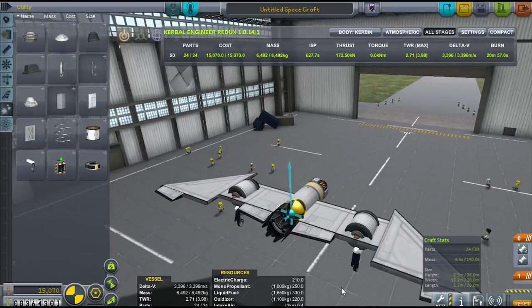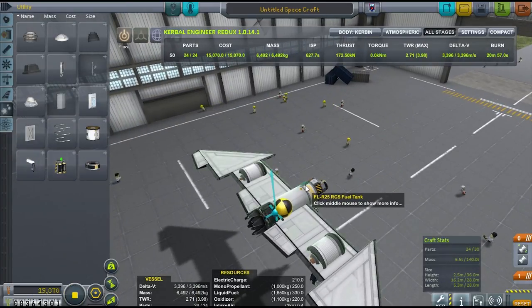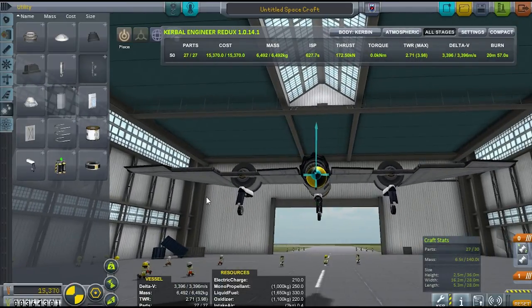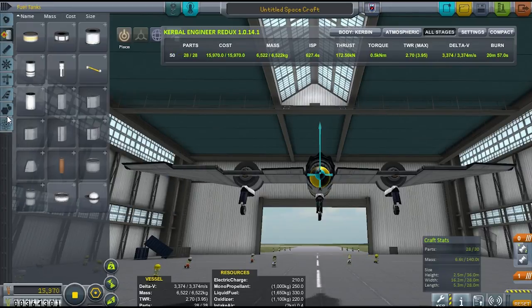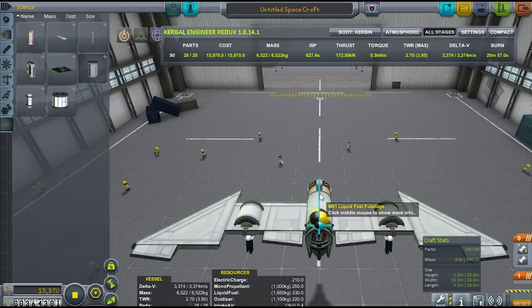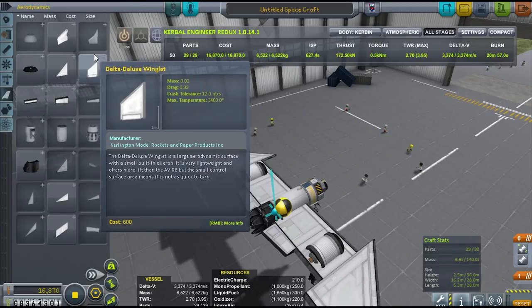Let's look that up. A couple more things we're going to need. First off, this thing definitely needs power. It's a drone. Yeah, that hides that away very nicely. Next thing, since we're going to use it for a satellite, it's going to need a comm. Might as well... Oops. Hit the right buttons. Might as well slap a thermometer on this thing, too, while we're at it. Because there's a lot of satellites that seem to want thermometers. 29 of 30 parts. What else could we need? Tail fin.